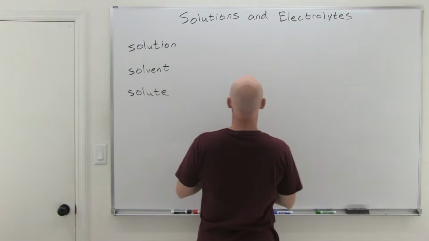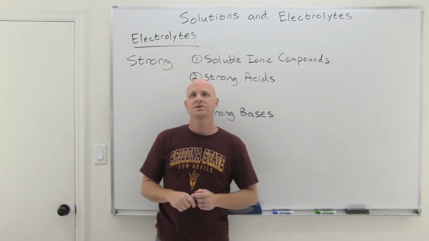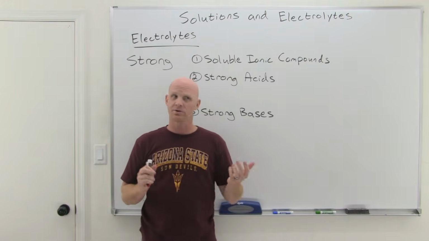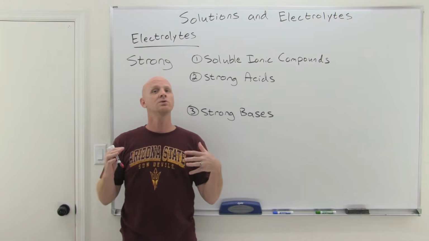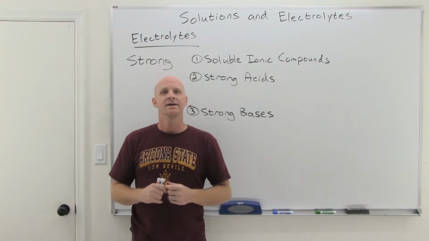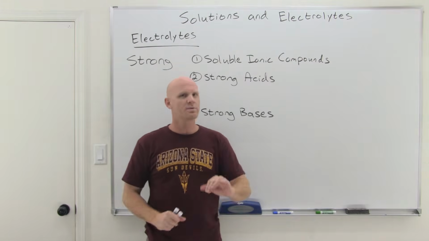All right, so there's our solution vocabulary, and now we've got to bring up another term, and that term is electrolyte. Now we need to talk about electrolytes, and it turns out that water is not electrically conductive. This is somewhat surprising to students because they're like, Chad, I've learned from when I was a little kid that you don't go swimming during a lightning storm or you'll get electrocuted. But now you're telling me that water is not electrically conductive. Yes, that's what I'm telling you. No, I'm just kidding. Don't go swimming during a lightning storm.